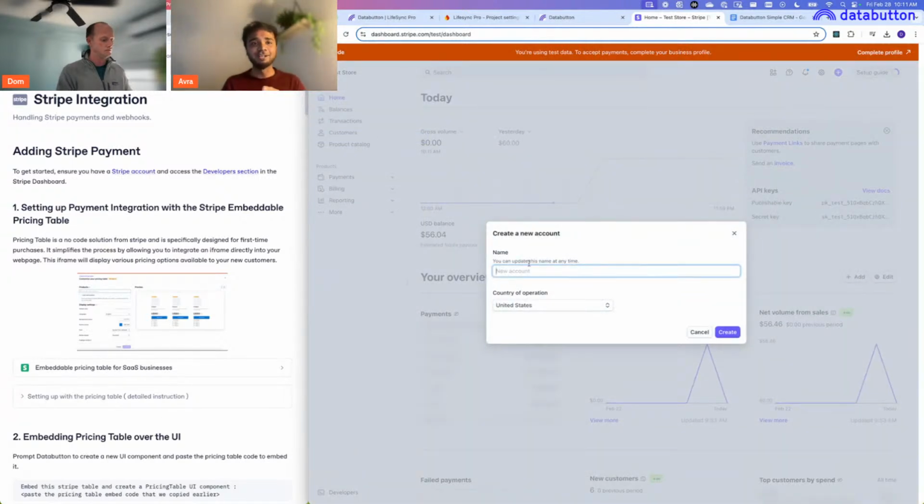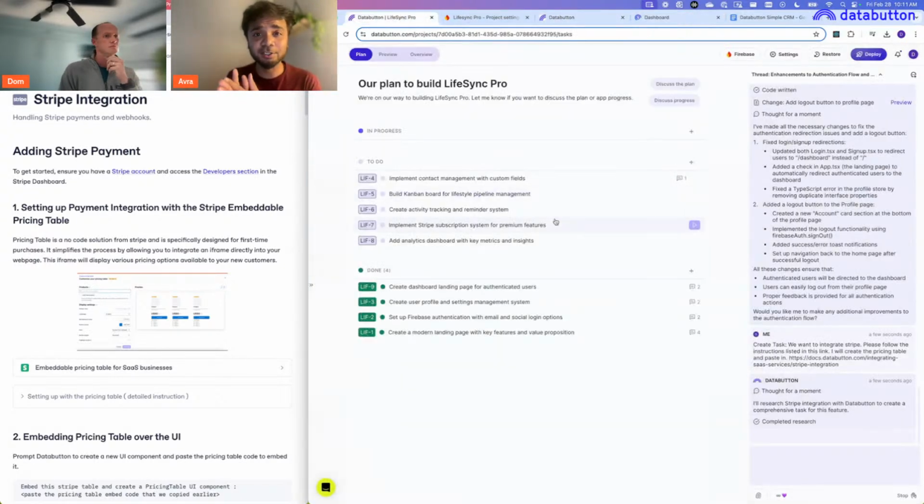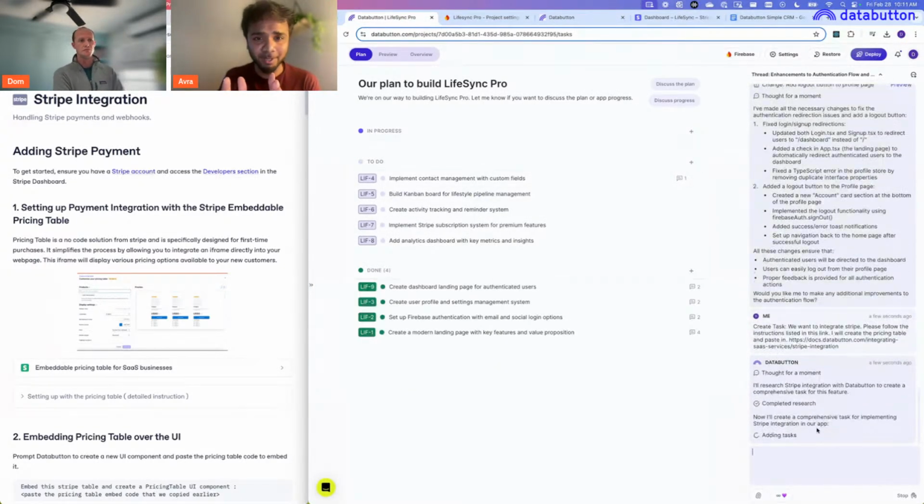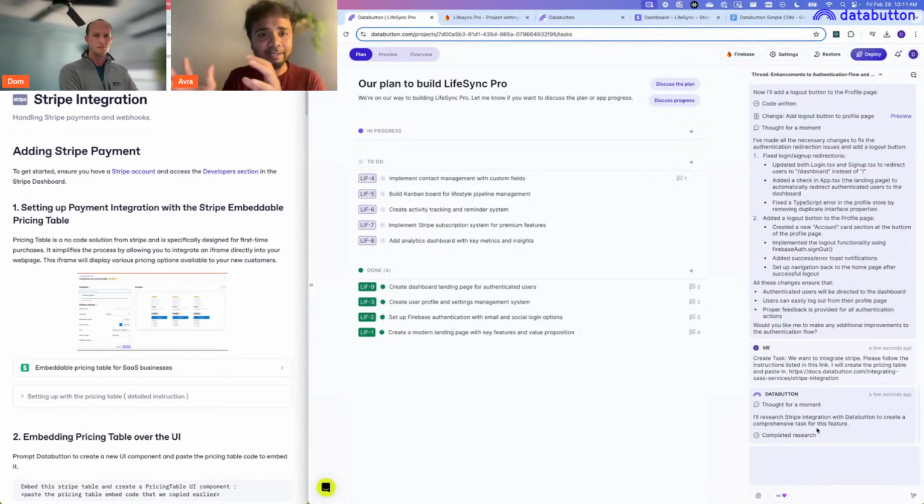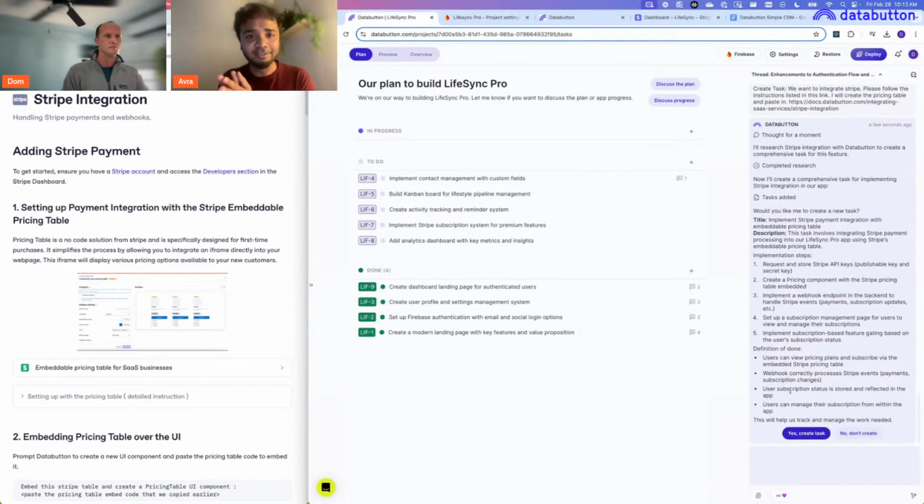What Dom is doing right now is creating a task. That's also a nice way to do it. You create a task where you already give the information of the pricing table you have in mind. Let's say you have more things in mind, like create a backend. You can give it to the task, and once this task is created, using that particular embed JavaScript, you will have your UI component ready.